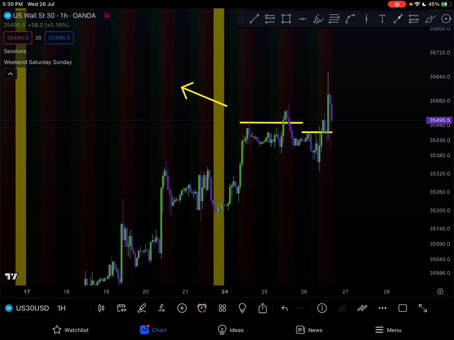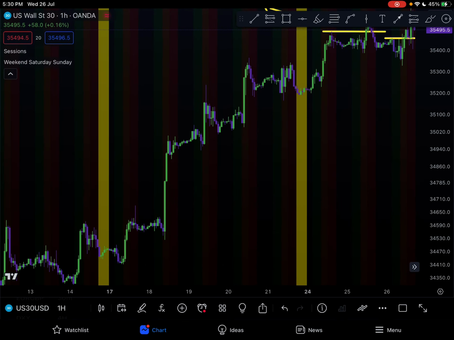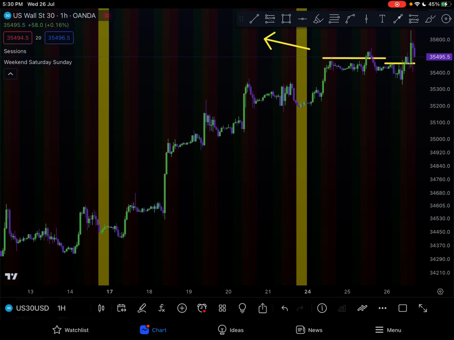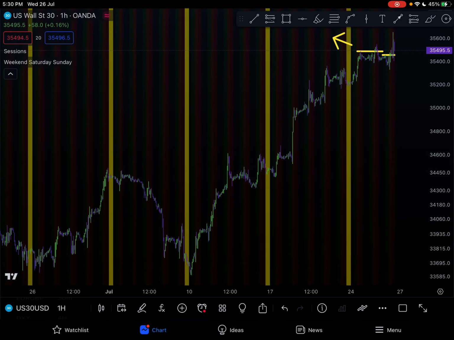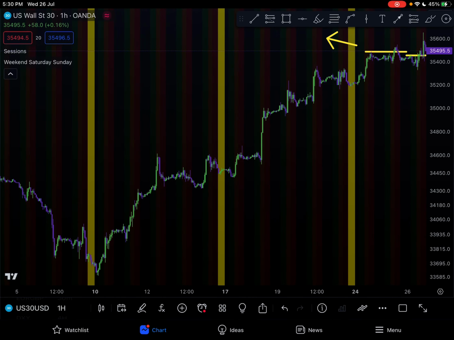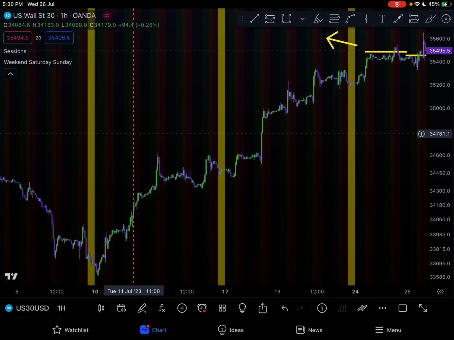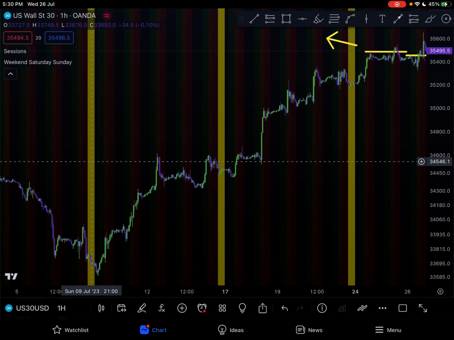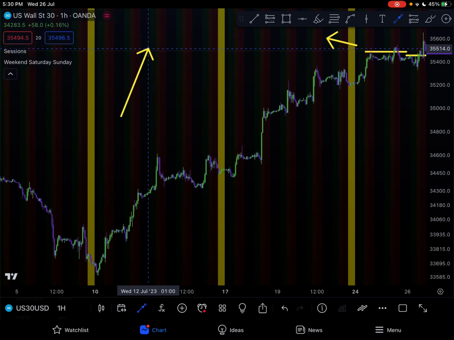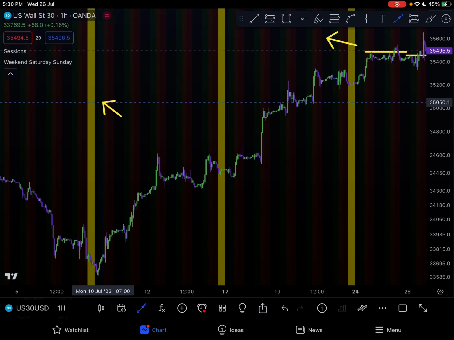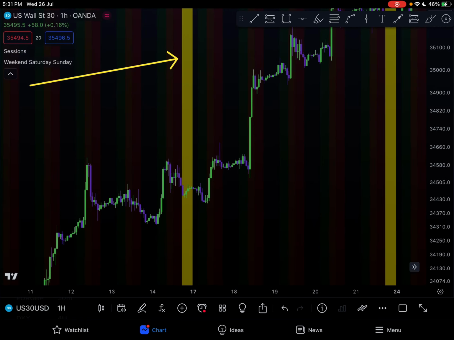So when I'm going to look at something, and this is what I wanted to explain to you from part one. We jumped in here a little bit. We saw this color scheme, and a lot of people were like, yo, what is that? So if you haven't figured it out by now, the weekend, Saturday, Sunday, is giving me Sunday. So it's separating my weeks for me. So from yellow to yellow, or actually point rather, from yellow to yellow is 1 week. Simple, right? All the colors in between.